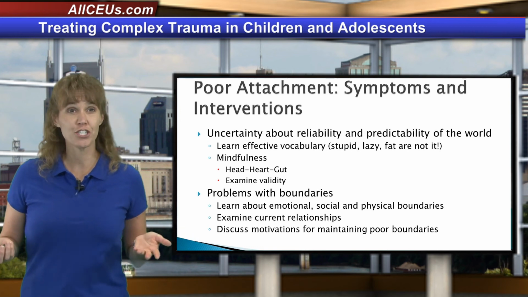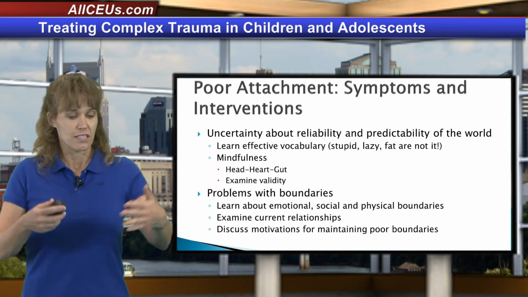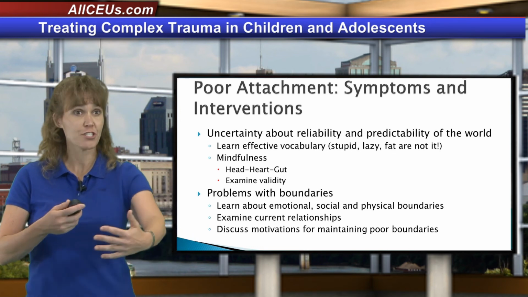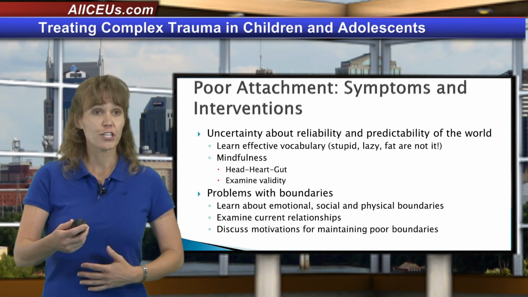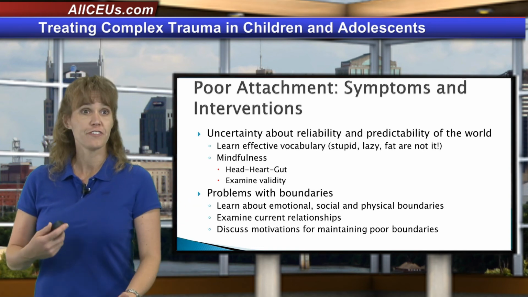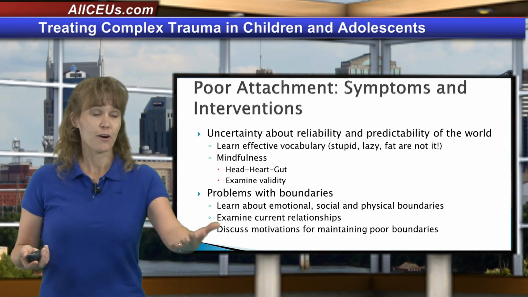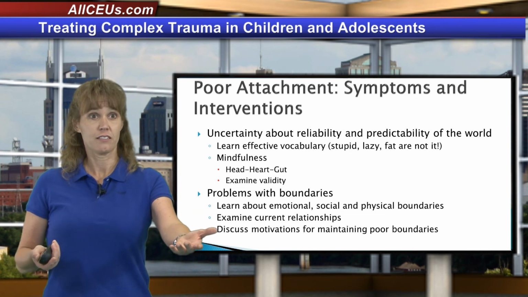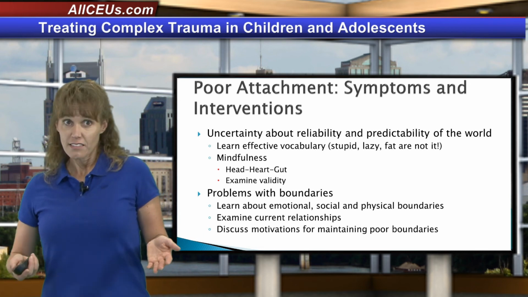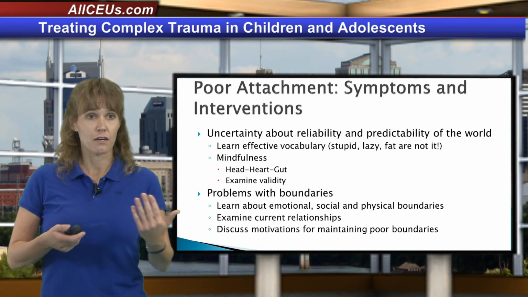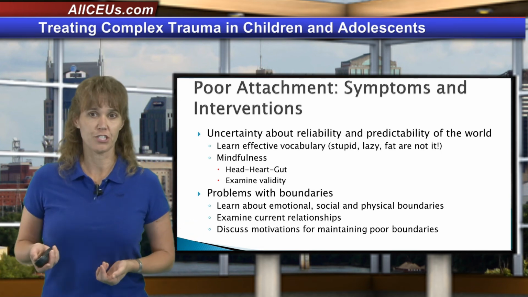Examine their current relationships. Let's look at this relationship and see if it has good boundaries. Are you allowed to feel your feelings when you're in the presence of this person? Are you allowed to be angry and that person won't completely lose their mind? If not, then let's talk about how to set appropriate emotional boundaries in that situation.